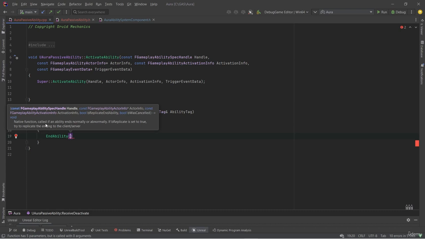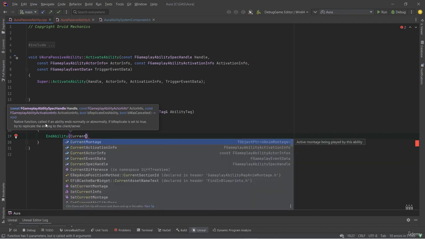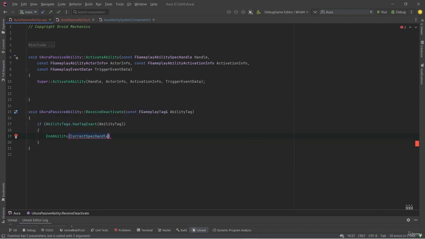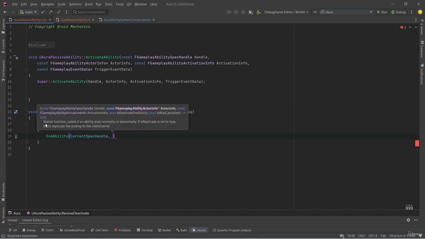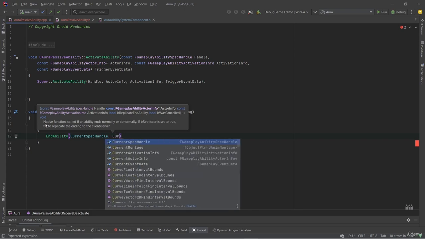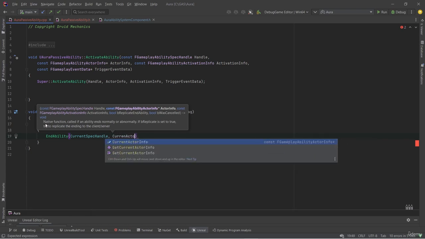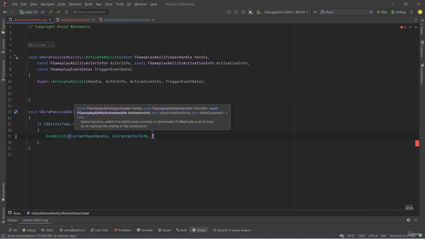Now, EndAbility requires 5 inputs. The first is the spec handle, and we can pass in current spec handle, as abilities have access to their current spec handle. Next is gameplay ability actor info, and abilities also have access to their current actor info as well. So we can get current actor info and pass that in.